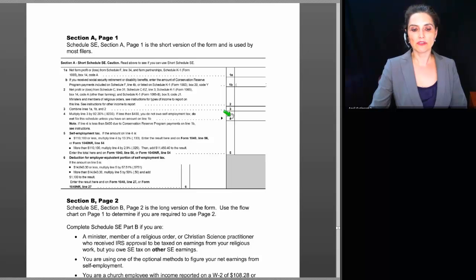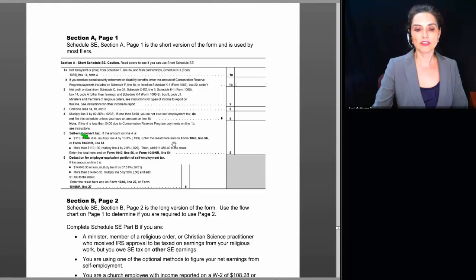And then after you've got a total on line 4, you ask yourself, is the amount of income I have from wages and self-employment $110,100 or more? And if it is, then you're going to do a couple of calculations. But if it's not more, then you essentially take the 13.3% for 2012 and multiply it by the amount shown on line 4. But if the income is in excess of 110,100, you might only need to multiply it by 2.9% because that's the Medicare portion only.